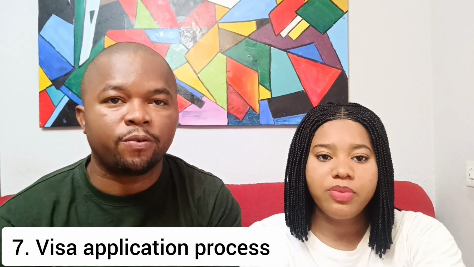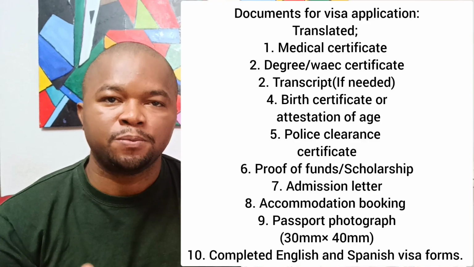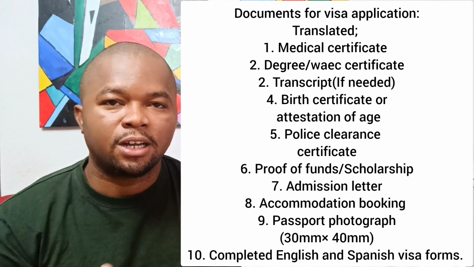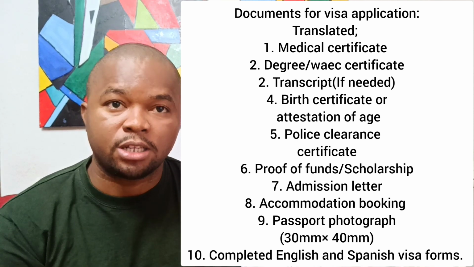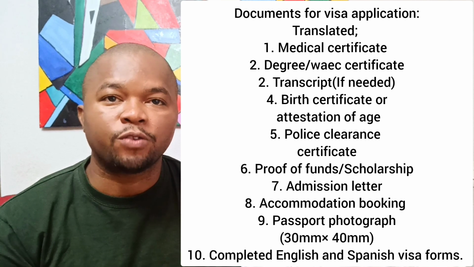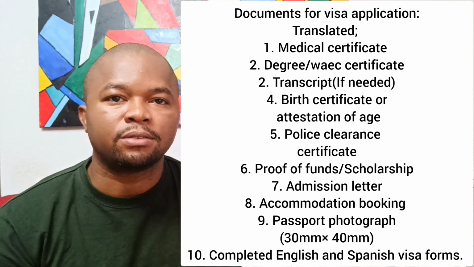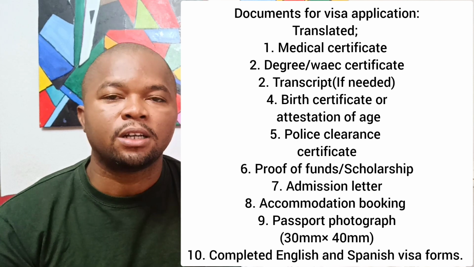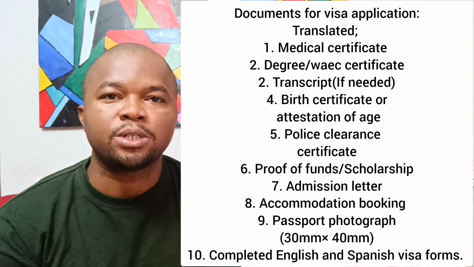The next step is applying for your visa on the day of your appointment. Okay, this is the information you need to know. Remember, like I said earlier, you don't need to legalize your medical certificate. You only need to translate it. Okay, so have that in mind. Just translate it. Now, the documents you will need for submission of your visa application include your translated medical certificate, your birth certificate, of course, translated like the others, or your attestation of age, your degree results, or your degree certificate, then your police clearance certificate with fingerprint.